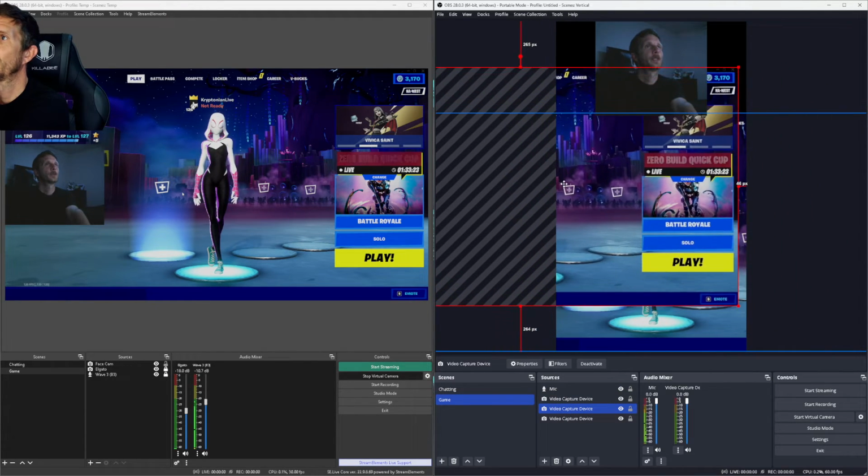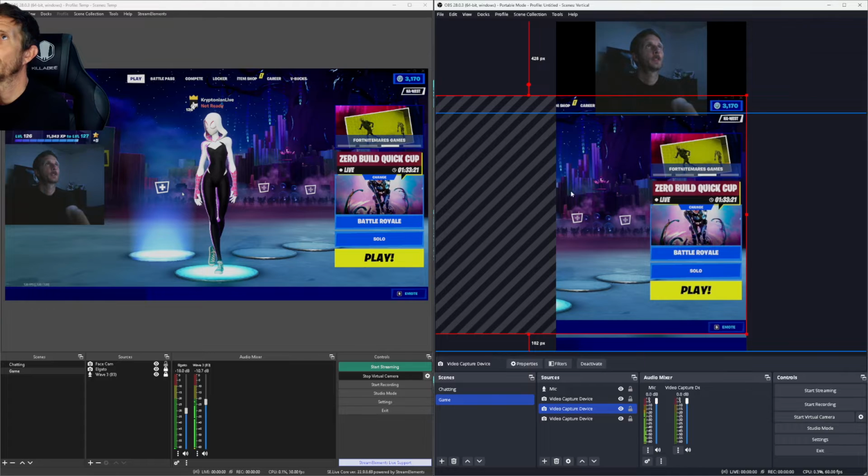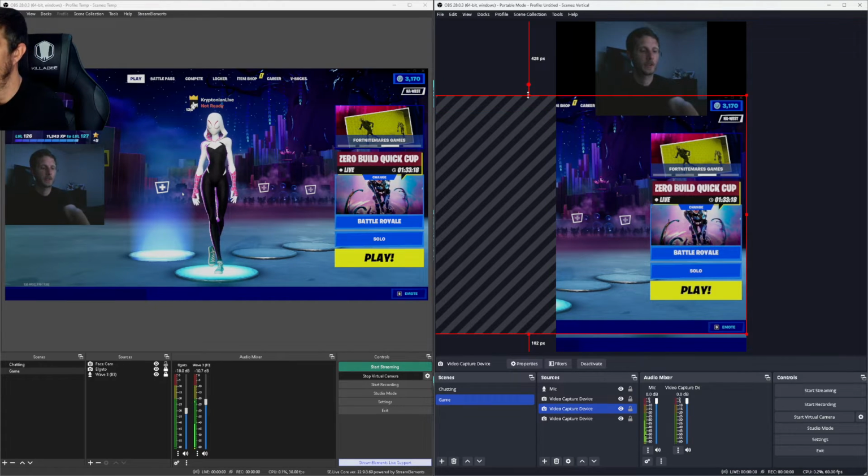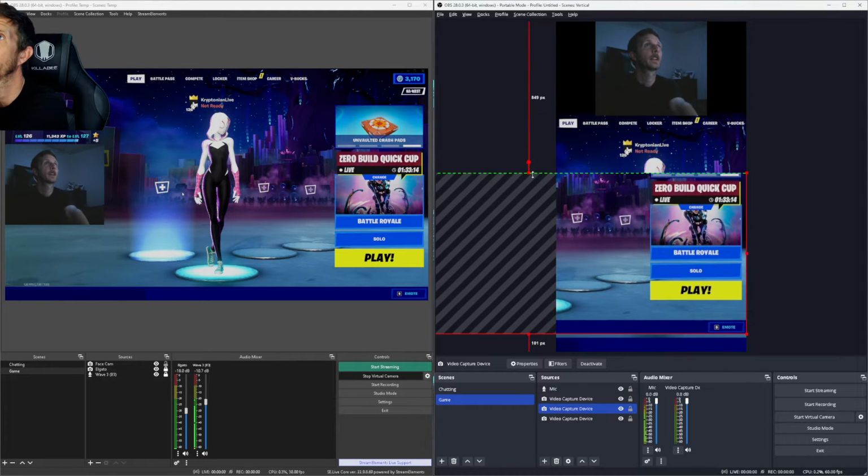But what this one's going to be is you're going to try to grab this lower corner, I believe, where your health and weapons and loadout and all that kind of stuff are.